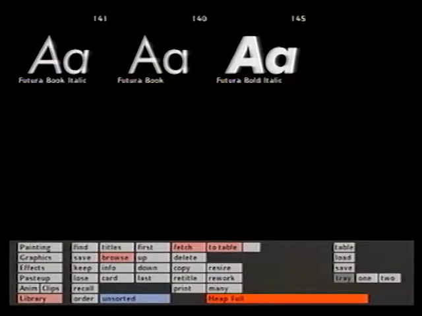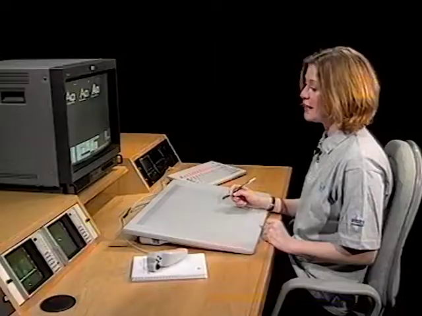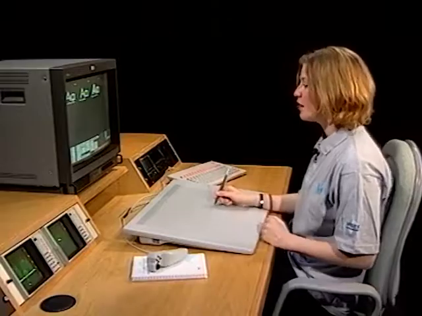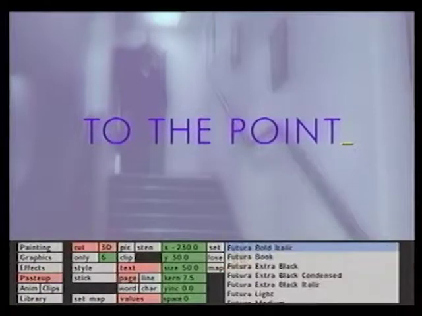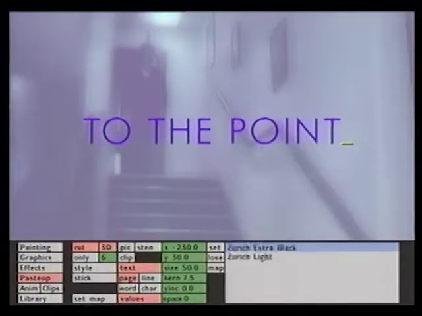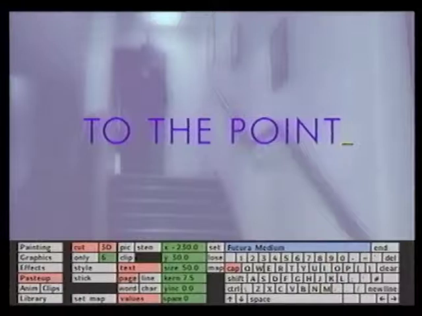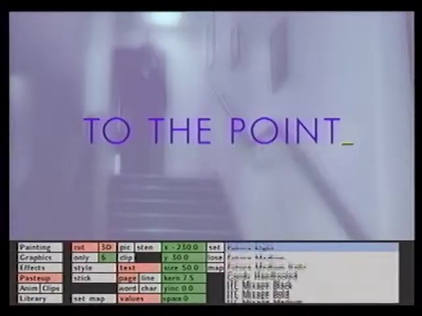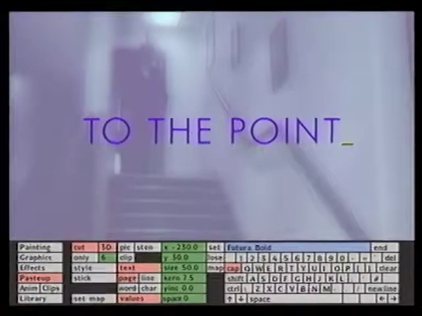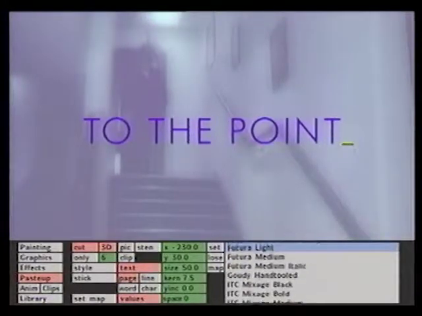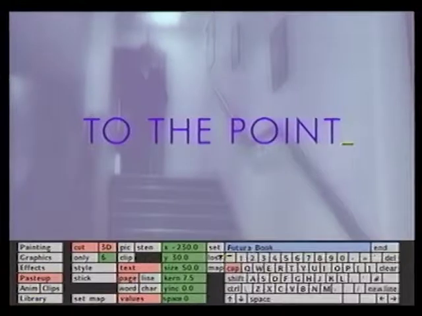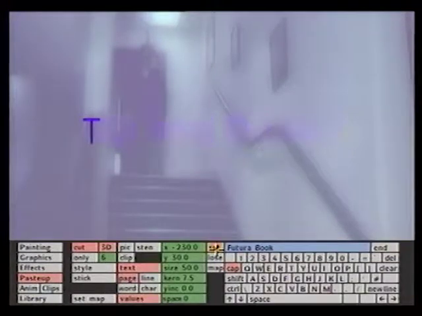Now, what this red alert box is telling me is that the heap is full. If I go back to Paste Up, we can see that within the text font menu, we have a buffer. This buffer allows us to have 30 fonts loaded in. Basically, I've got my maximum amount of fonts that I can have. But that's okay, because I've actually got the font that I want in the form of Futura Book. So I just set that font.